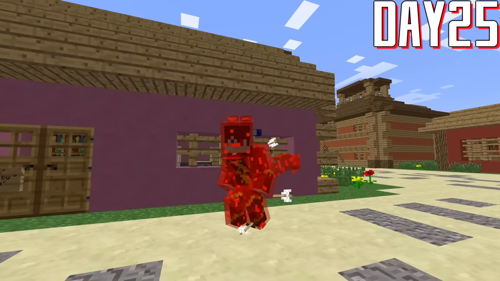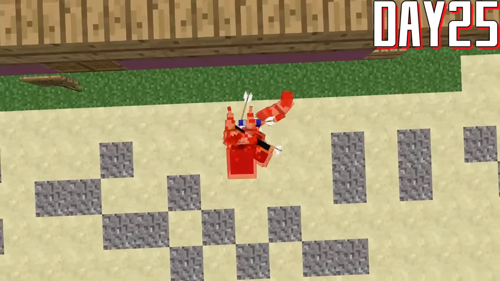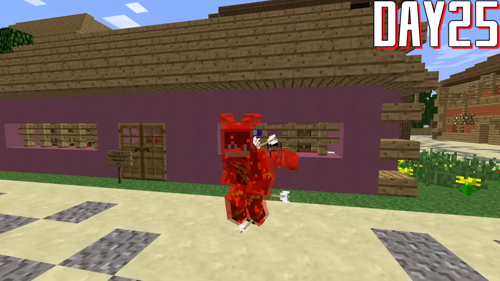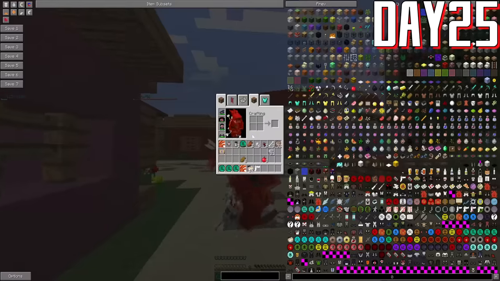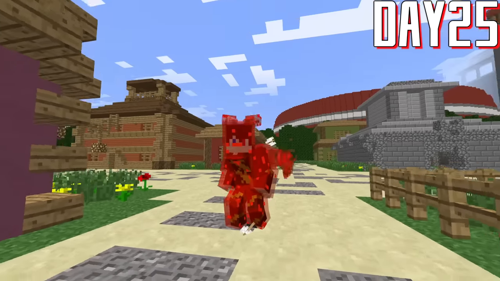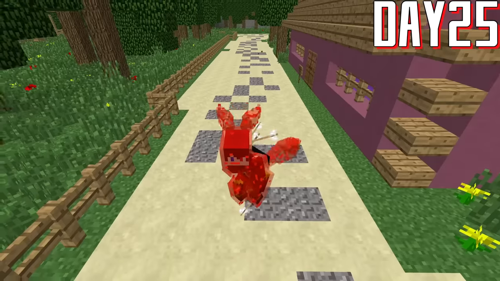This is what the one-tailed fox looks like. This is what our first cloak looks like. We're cloaked in just one tail. I'm gonna take off this headband, it looks a little weird. And we are ready. This is us using our tailed beast.